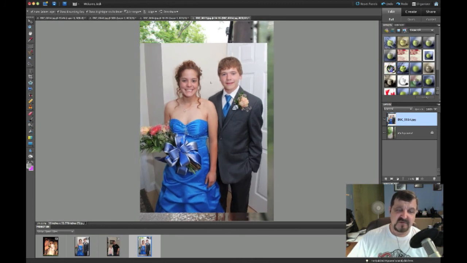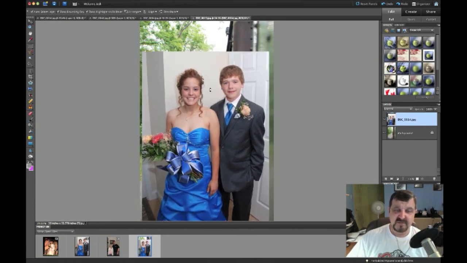Now on this one, if you wanted to do something like this, we showed a tool last week, the layer mask. You can also do a background eraser on this. You can just start erasing away from it too. If the selection is too hard, a lot of people have trouble with the selections, you can also do it that way.